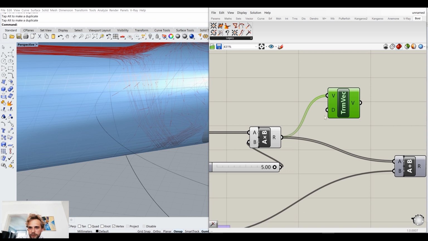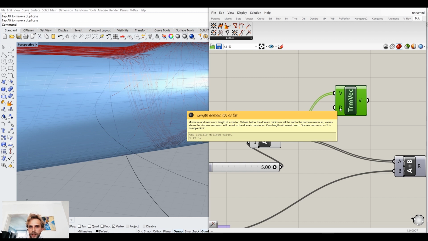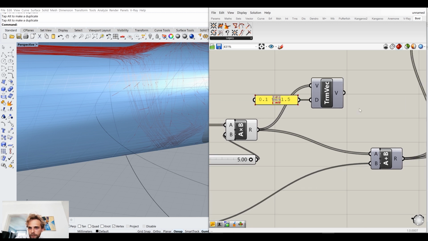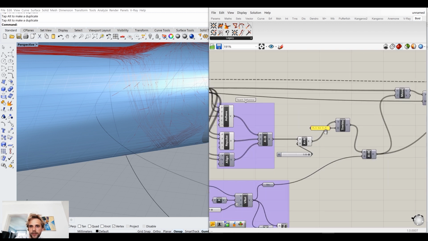So I'll be trimming these vectors, and I'll say that the length domain will be between, let's say, the slowest movement for a point should be 0.1 to the largest movement of the point should never exceed, let's say, 1.5, something like that, and connect it here like so.